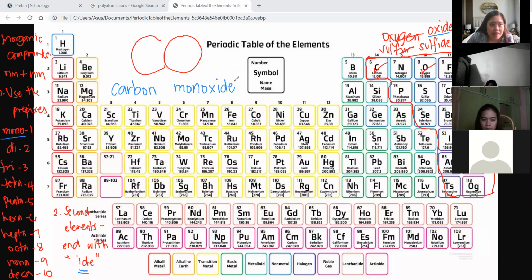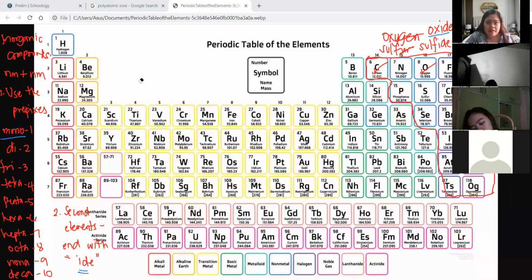So that's how we name inorganic compounds basta non-metal plus non-metal. So carbon and oxygen are both non-metal. Are you familiar with carbon monoxide? Asa na nato makuha si carbon monoxide? Kung sa usok sa tambutso, ma'am. Okay, ang usok sa tambutso. So muna siya nga basta nagabiyahe mo, dili gyud na maiwasan nga makatulugon mo pagkahuman kay malanghap ninyo ang carbon monoxide.